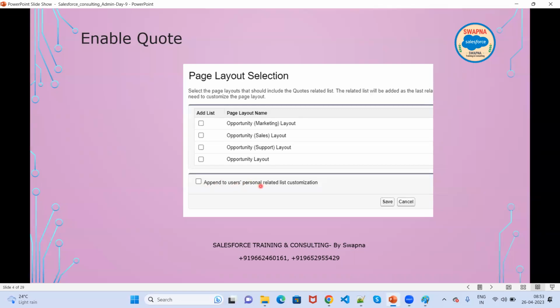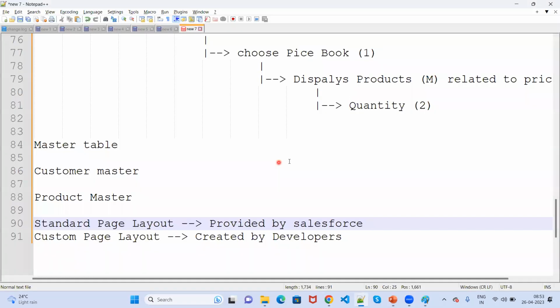And the next one, we have a checkbox called append to users' personal related list customization. In case you have a custom page layout and want to include the quote in those layouts also, you can include it. And a quotation is always linked to the opportunity.